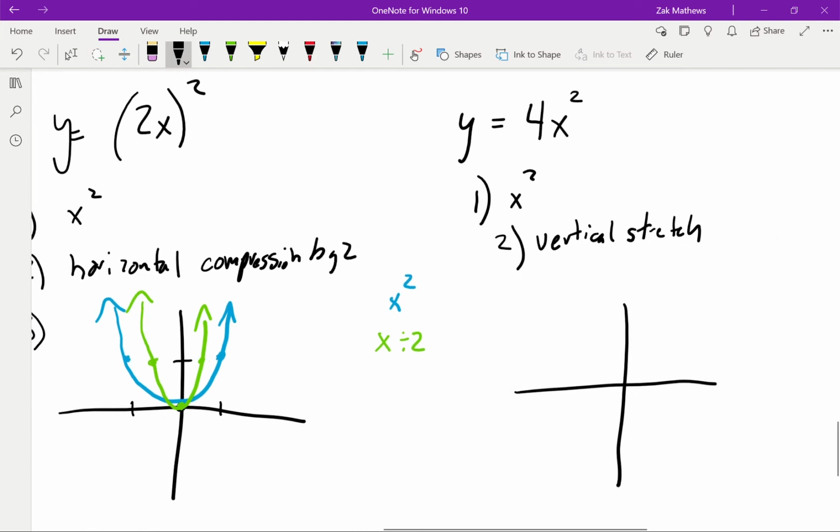Let's take the 4 to the x squared. So I'm going to start by looking at that x squared. And once again, I have 0, 0, 1, 1, negative 1, 1. And let me do a better job because I know what this is going to look like. Let me move these around a little bit. Just tighten up my axis a little bit. So 1, 1, 1. And so we have our parabola, same idea as before. But now, because I have a vertical stretch, and I should note that it's a vertical stretch by 4, I do want to state what I'm doing and by how much.